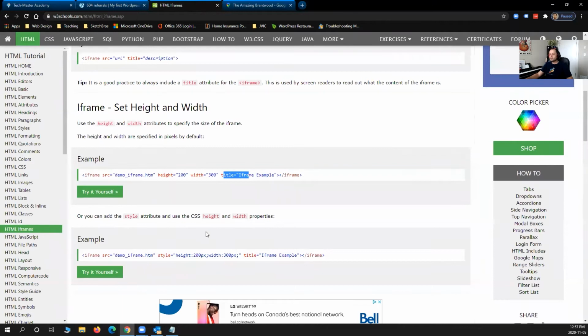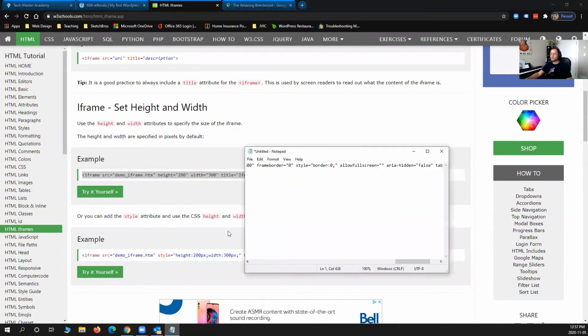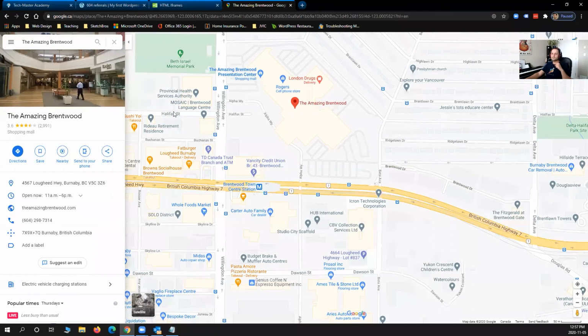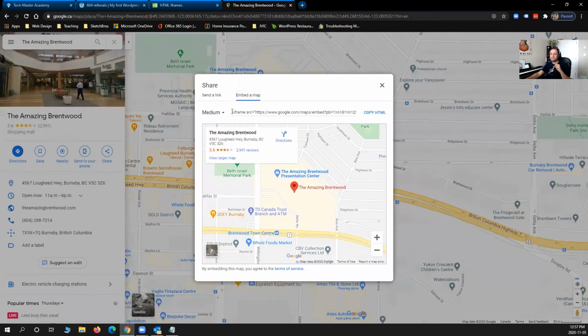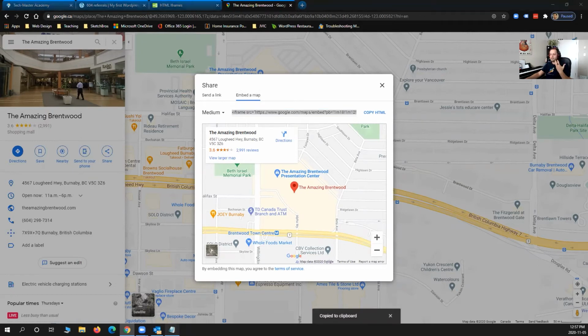Now, what we are going to do is take the simplest one right here, just to see what effect it's going to create for us. I'm going to copy this. If you have already tried to import something from Google, you know that it gives you something called an embed code. An embed code is realistically an iframe. So we're going to take a look at that. I'm going here, clicking on share this location and getting an embed map. You see that it already gives me an iframe. So all I need to do is copy the HTML. You see that, again, it's the same sort of snippet as what we just copied from W3Schools.